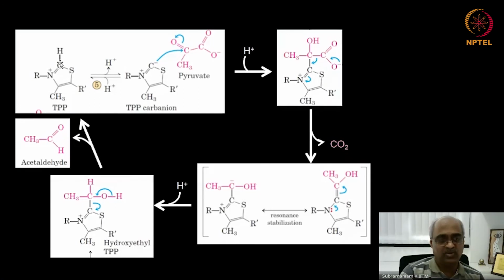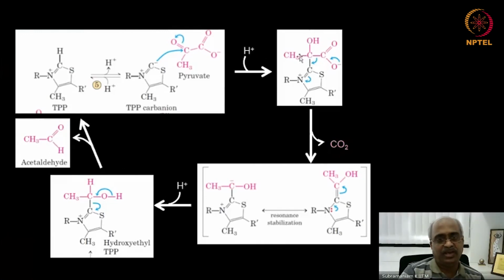So this is the thiazolium ring. Here, this is a little acidic carbon which can readily dissociate this proton and become a carbanion. And we have already learned at the very beginning, even before we got into metabolism, that these carbanions can readily attack a carbonyl carbon, because this is an electrophile and this is a nucleophile. And that leads to the formation of this intermediate.